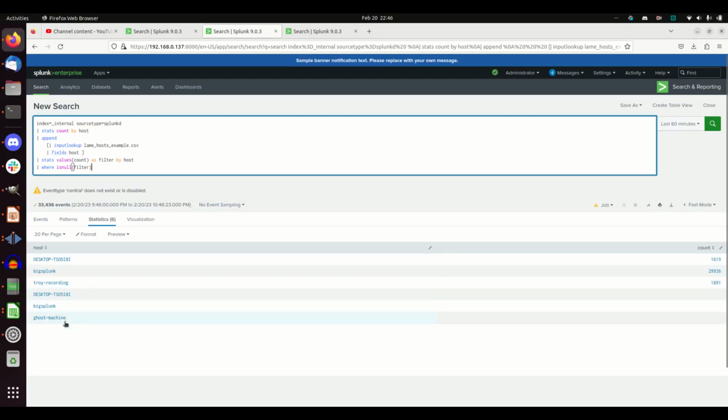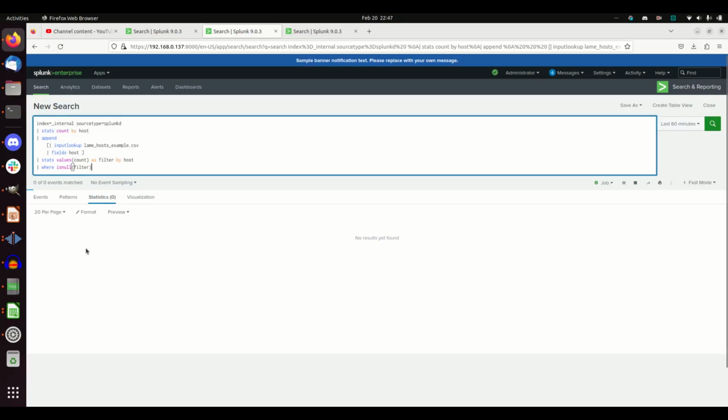But this ghost machine and Troy recording stay the same. It's fine. But this ghost machine is never going to get combined with something that has a value there. So when I say, hey, where is null on this count, it's going to stay empty. It's going to come back. And so I can now know that ghost machine has not reported in.